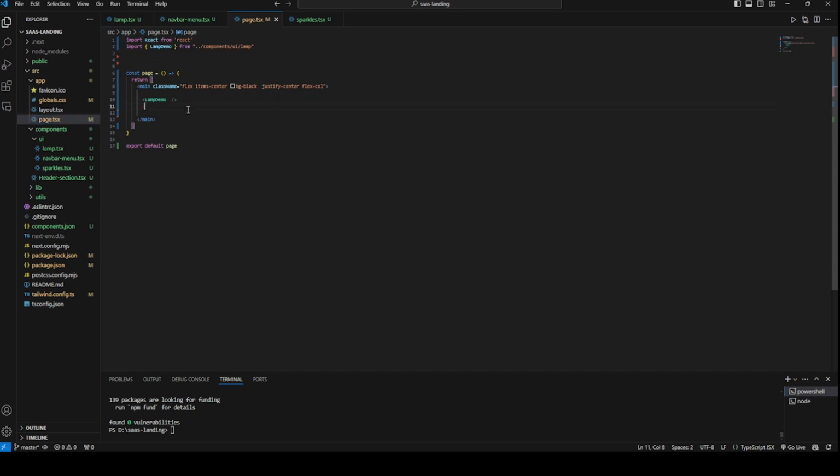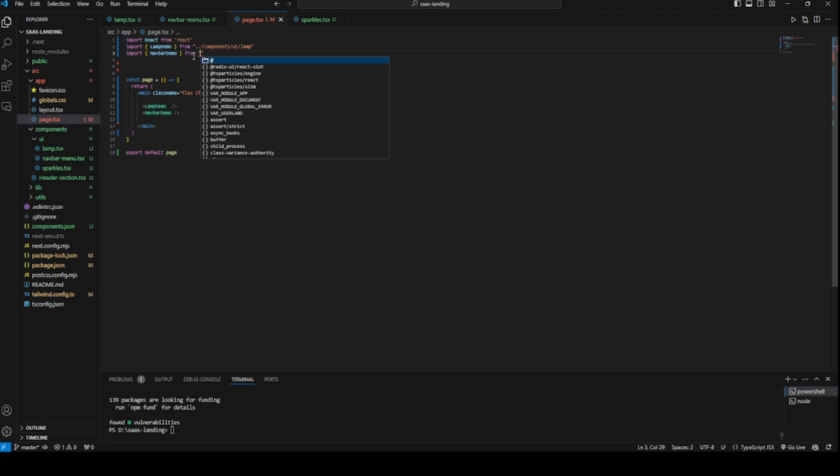Let me import this, with curly braces, from components, UI, nav menu. Okay.